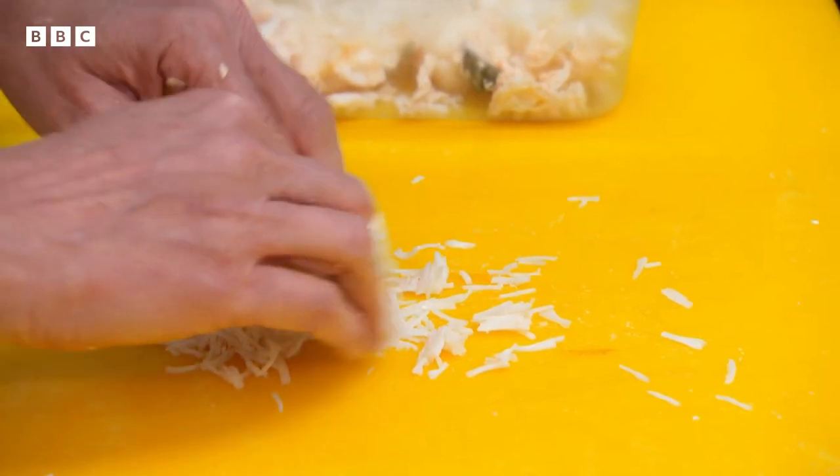Some of these things you can't rush because there's bones and there's shells and stuff. I'm used to being relaxed like Zen Buddha in my home kitchen, so this is much more pressure.